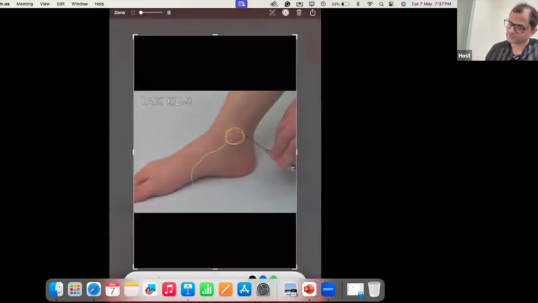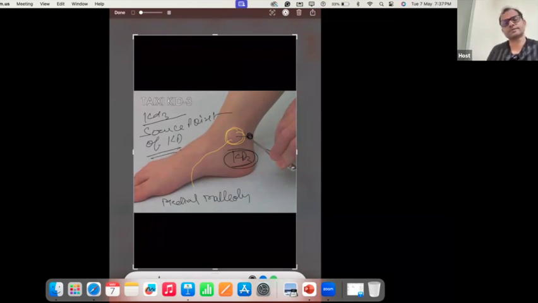Medial malleolus. Now from the medial malleolus, if we go on the back side, that is the location of kidney 3. Kidney 3 is a very good point of kidney. It is the source point of kidney. हमारे किडनी का source point है, right? So we can put the needle here, we can put the magnets here, we can tonify, we can put in the body, we can put in the sujok.